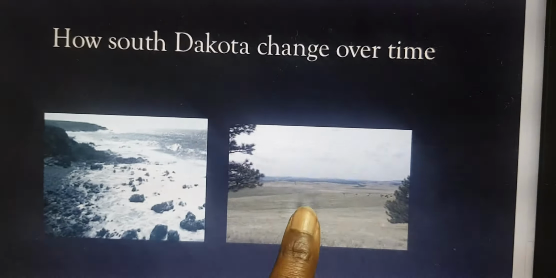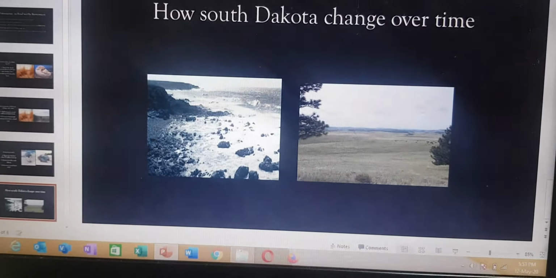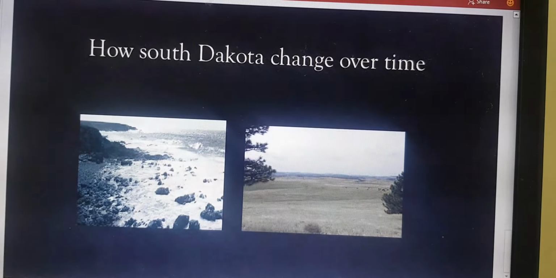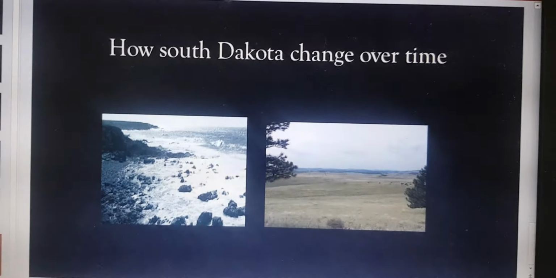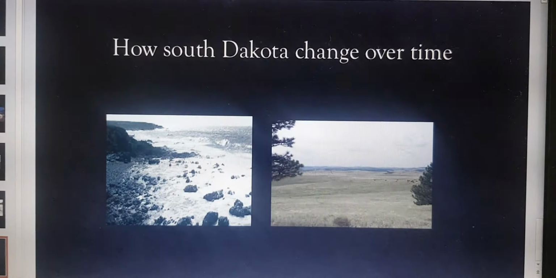So what are the similarities between the ammonite and the sea turtle? Both once lived in a sea area, and the area changed into dry land, and both of them are sea animals. I hope you understand. If you want me to explain more, let me know. Thank you.